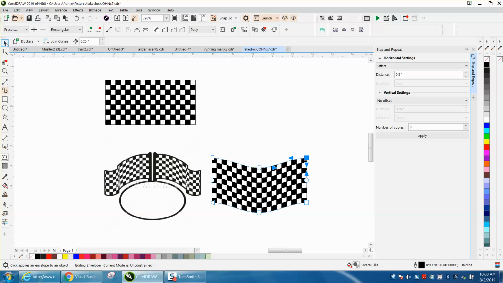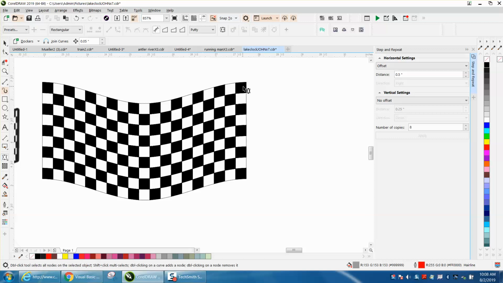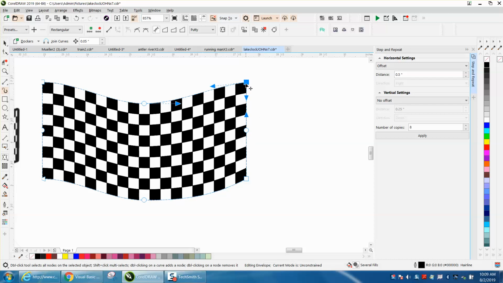systematically. Let's put our nudge factor on 0.05. Let's grab our envelope tool again. Grab that handle and nudge it down. 1, 2. That way, this one and that one are going to be the same. 1, 1, 2. I think I actually probably went 3. So you could do quite a bit with this and then just make them the same.